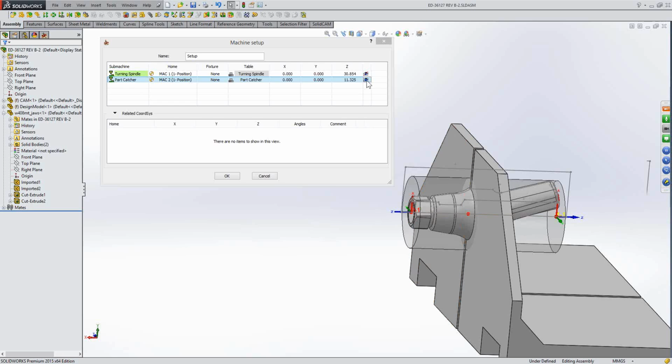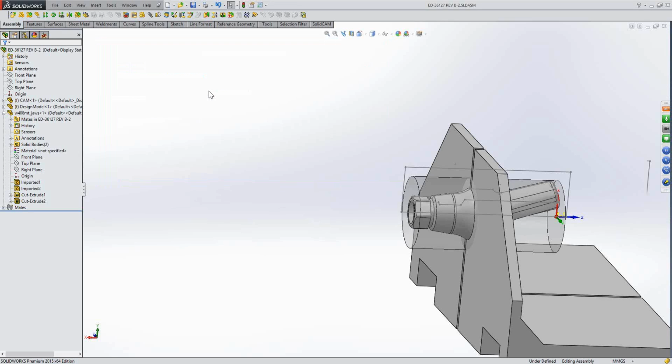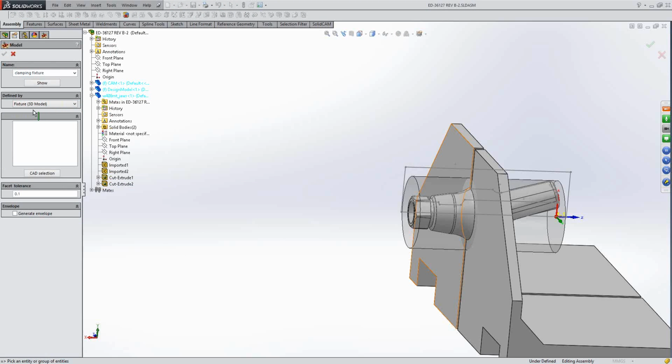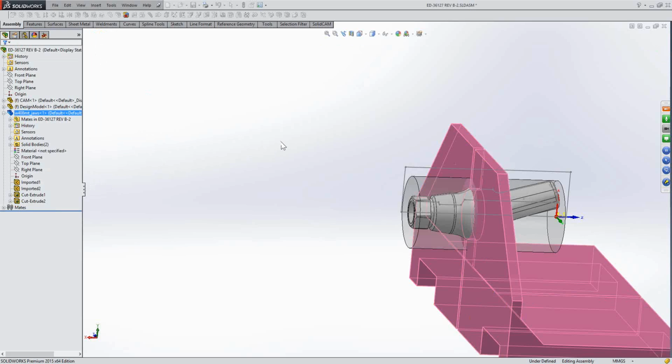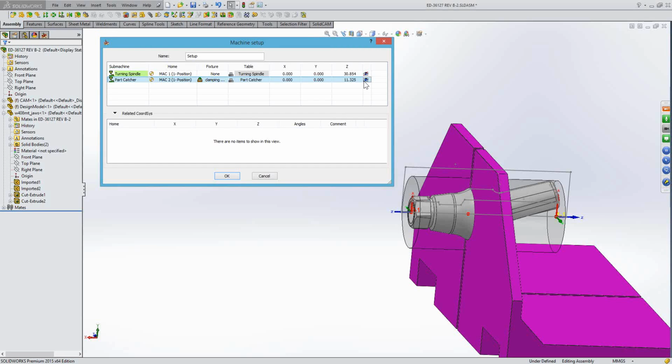So the setup is defined, and I need to define the fixture now. For working on the turning spindle, I will not define any fixture because we have a collet inside machine simulation. And this is the second body. Our fixture is ready, and I just check. Yes.